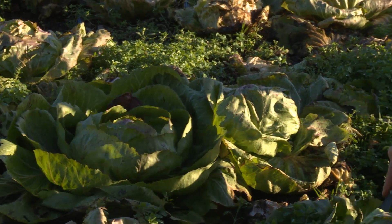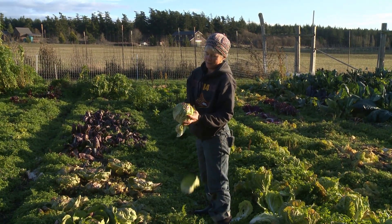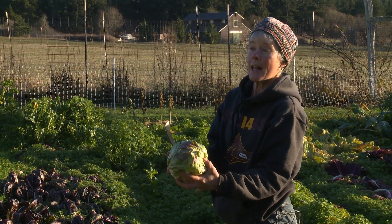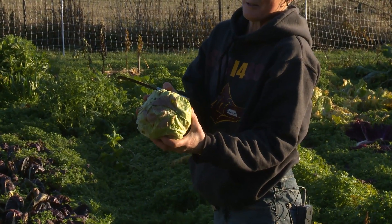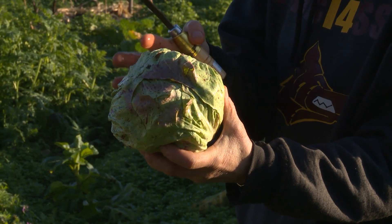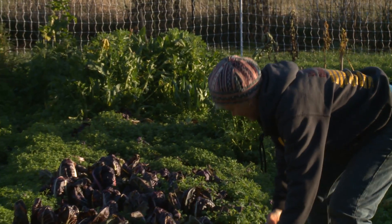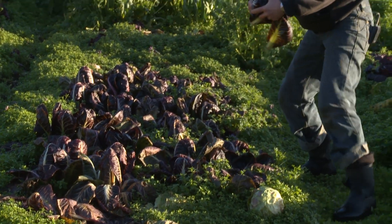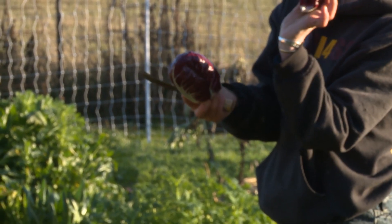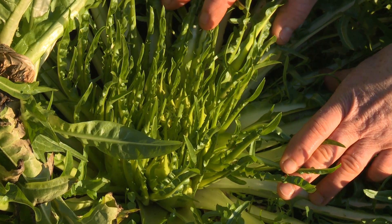Radicchio — another one of my favorites because they are so sweet, and this is their time of year. You can grow them in the summer, but they're at their best in the winter. Take off the slimy outer leaves and you have this beautiful head, lovely raw in a salad or grilled — cut them in half, a little olive oil face down on the grill. It comes in all kinds of forms named after regions in Italy. We have Castelfranco types, then we have Treviso — so colorful — and then this is Punta Rele, a delicious sweet crunchy salad green for winter.